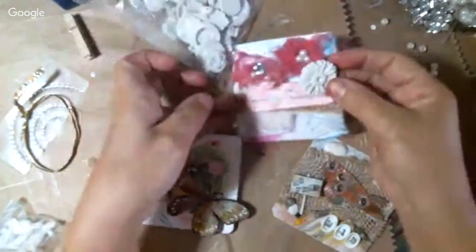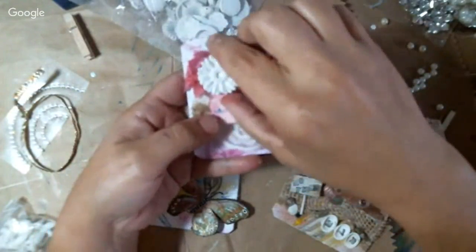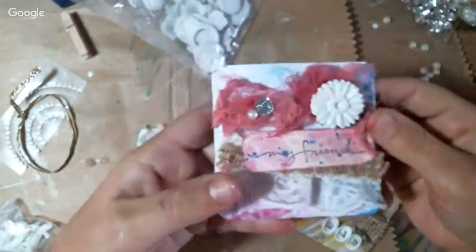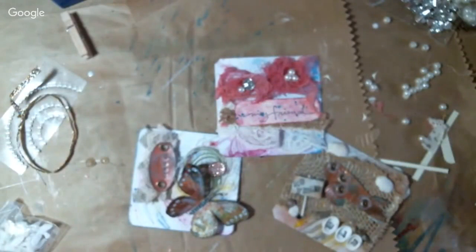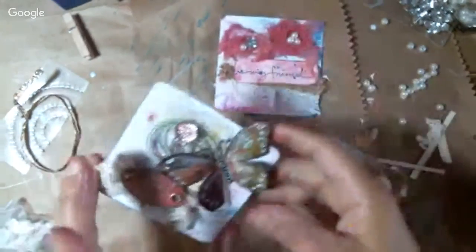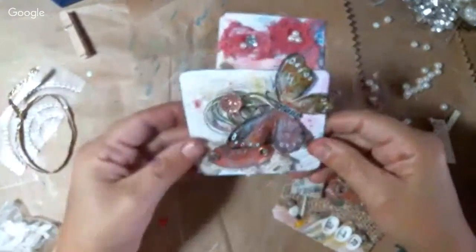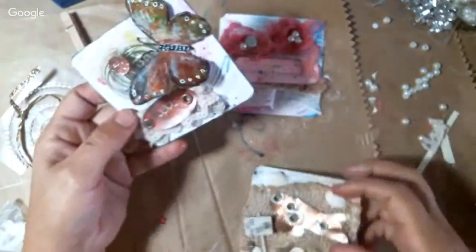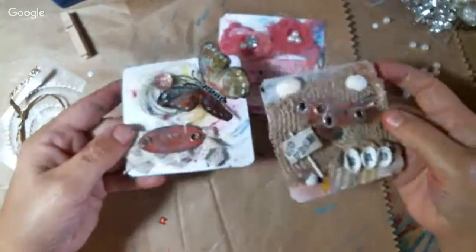Look at this, paint it whatever color you want, throw it on there. Isn't that pretty? There's so much you can do, guys, and it's such a small piece that it's not gonna bother you if you can't get it together, and you can leave it till you can. But if you had to throw something like this out, it's not gonna kill you. You're not gonna feel like you wasted tons. And I think you can be so inventive.